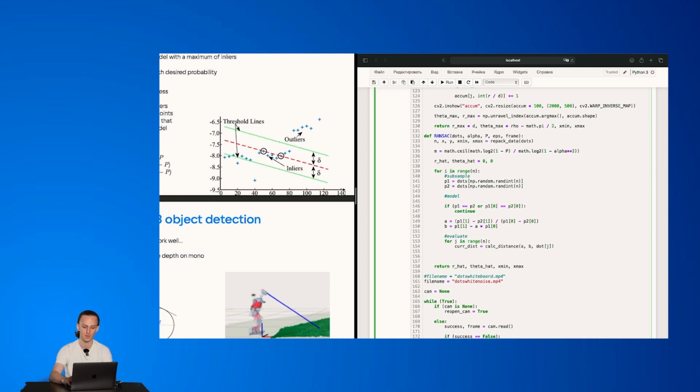After that, if the current distance is smaller than epsilon, this means that this current point, number j, is an inlier.